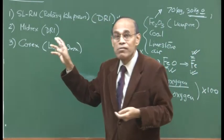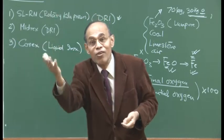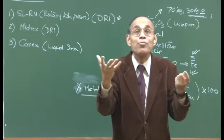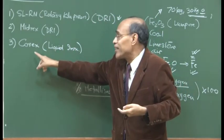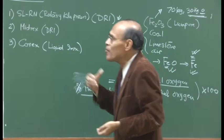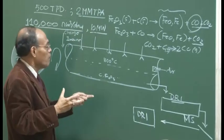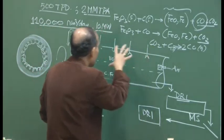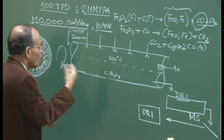In the COREX process, on one side you will see Jindal Southwest Steel Limited, and on the other side there is a huge billboard saying Jindal Power Limited. And where is this power coming from? This power is not hydro power, not thermal power. It is from the spent gas generated by COREX, which contains a substantial amount of carbon monoxide. So the economic impetus for alternative iron making comes not only from using a substantially inferior quality of reductant like coal, but also from the ability to make and sell electricity.